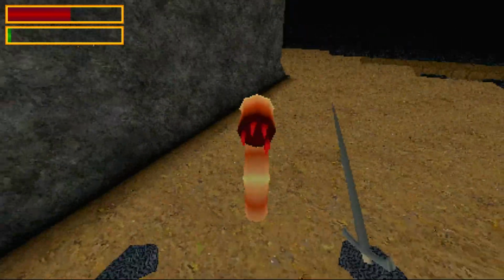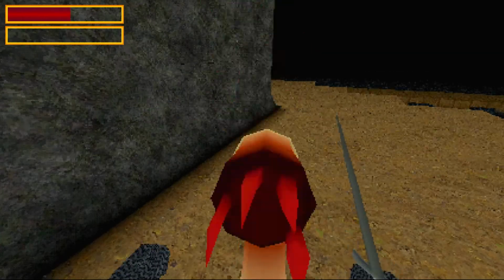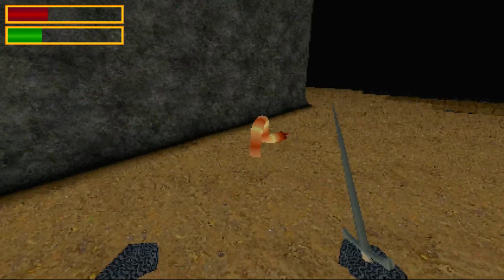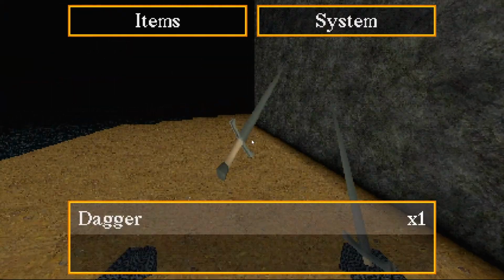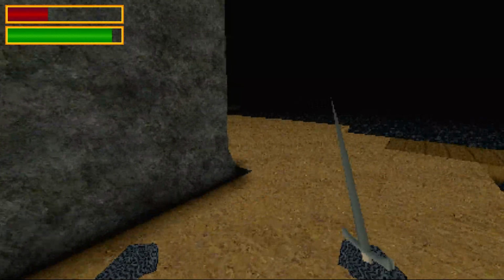Okay, it's gonna do a swing attack. Seven. Get it! Get it! Oh. Well, that took all of my health! Do I have any option for potion? Item stagger. No. Alright.